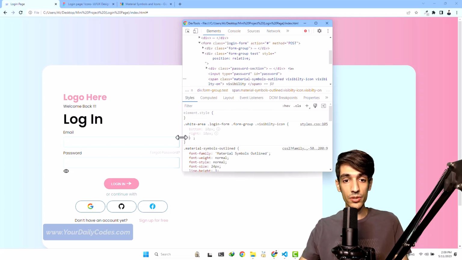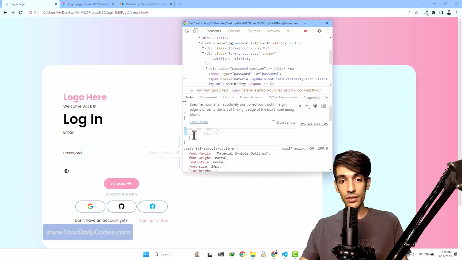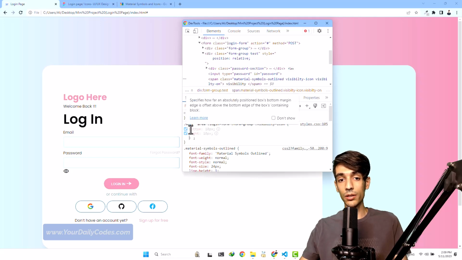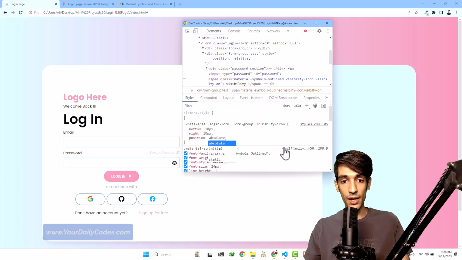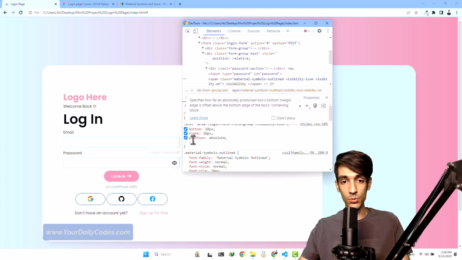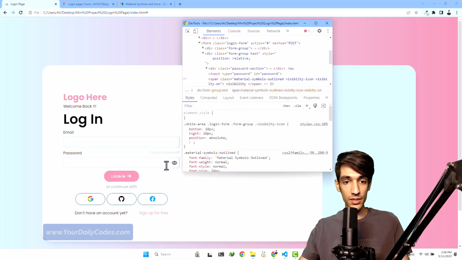We forgot to set the position to absolute, because when the position is static, this bottom and right is meaningless, and these properties are not unlocked yet. So we need to change the positions so that we can unlock them. Position absolute, now these two are unlocked, and as you can see, we can actually change the position of this.